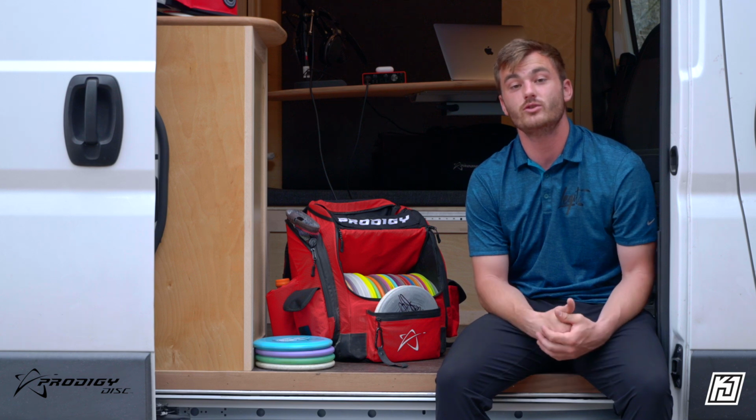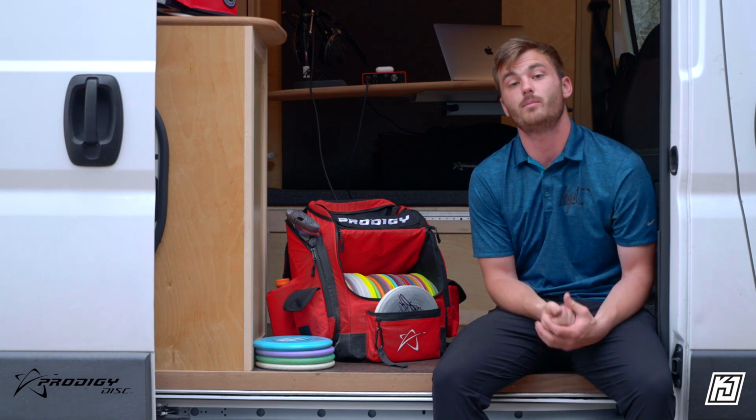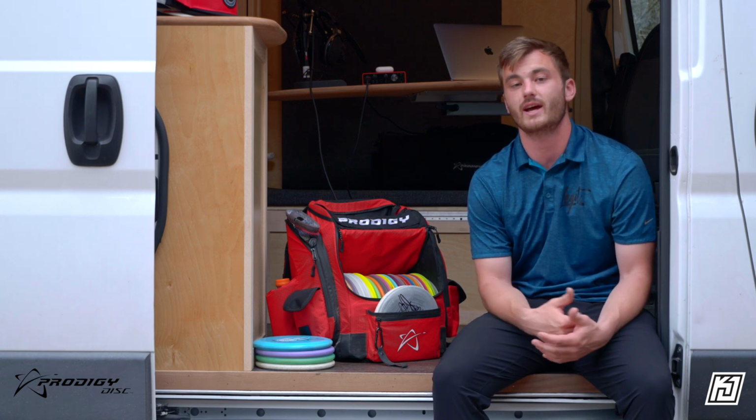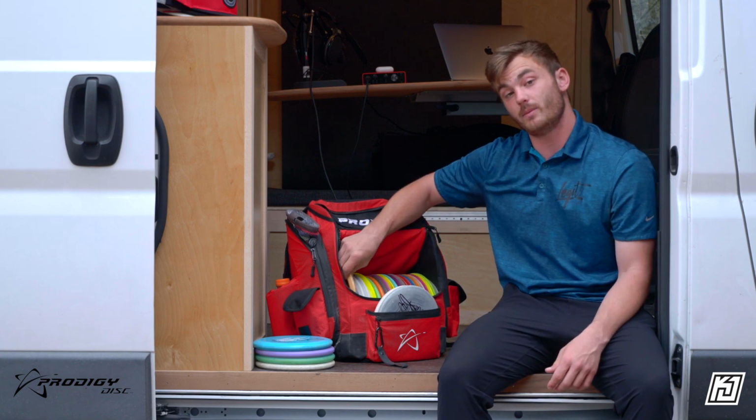So we're gonna move on to my mid-ranges now. Mid-ranges are really important to me because they're going further than the putters. My mid-ranges are flying almost 400 feet sometimes, but really I don't like to throw them more than about 380 feet. So start off with the most flippiest mid-range.